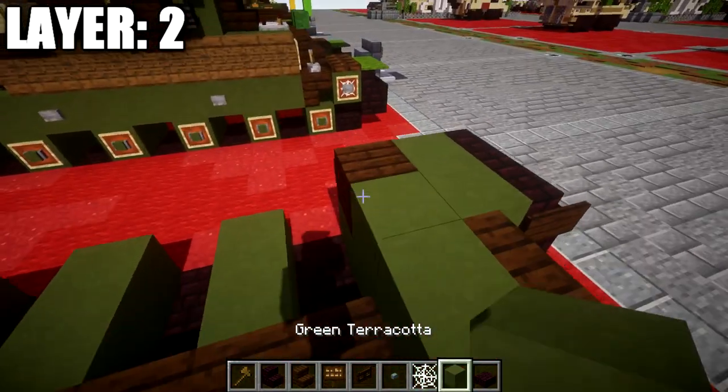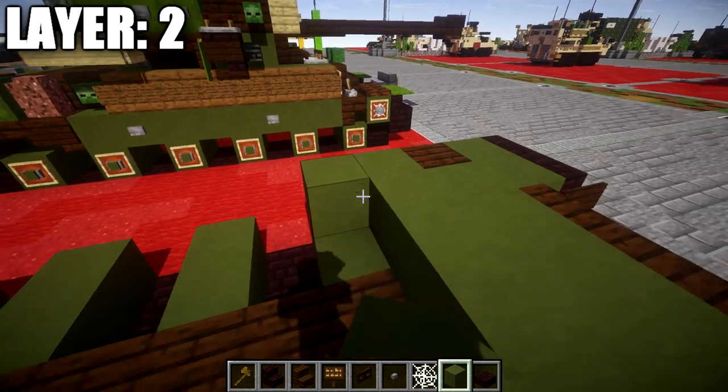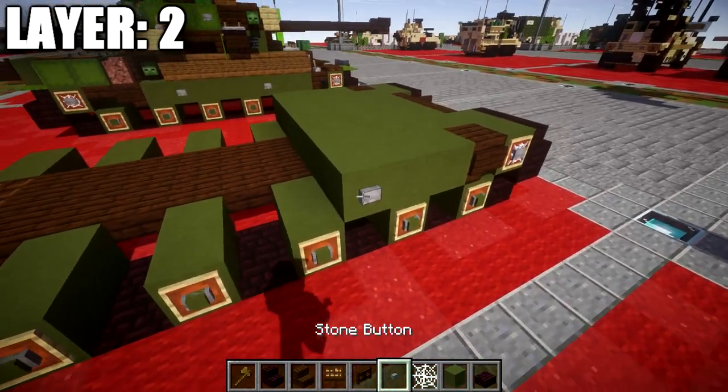After that's done, continuing on, we're going to take our green terracotta, we're going to place down a row of 7 across. We then want to place down a second row of 7 going all the way across, followed by a third row. On both sides of this third row, we're going to place down a stone button.